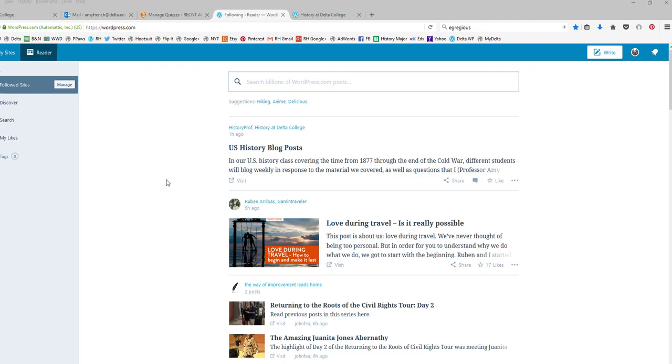I'm looking at just a WordPress account right now. And so once you go to WordPress, you will create a username and password. It's going to automatically set up a site for you, your own website, that will have whatever your username is. That's not the one you want to use. You just need to set up the account, though.